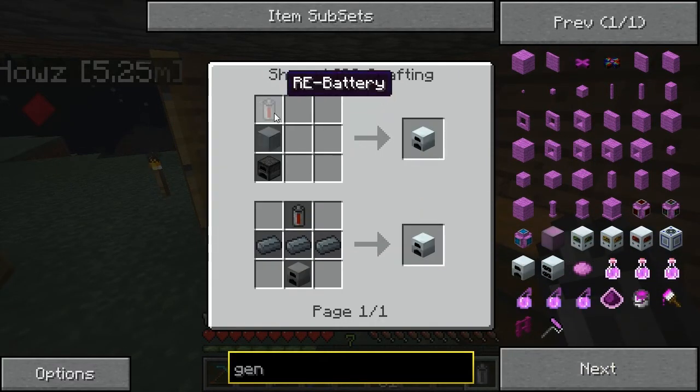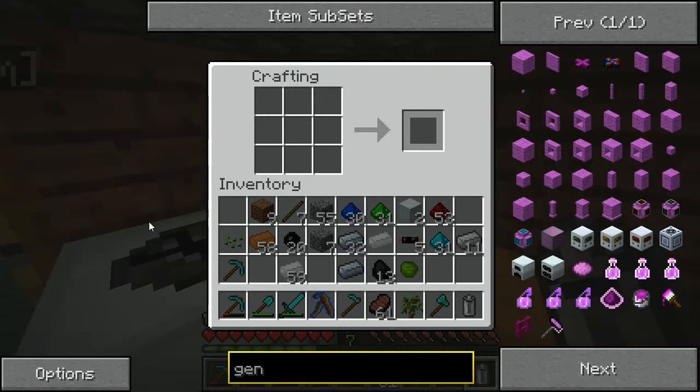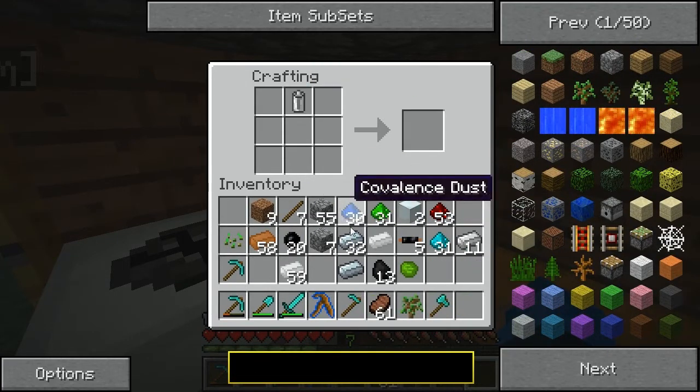What is this? What is this? Why is it all dark? I'm going to be cheeky and try it without the charge. Why is it dark? Damn this mod. Genie, I don't want a genie. There we go. Alright, so we're going to chuck in our battery and machine block.